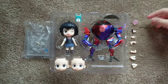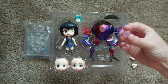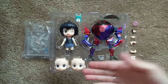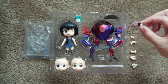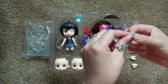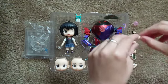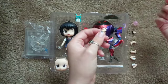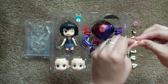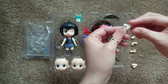Now I have everything lined up. She comes with this adorable little gum bubble, which is really getting me — it's so cute, and it allows for yet another expression on Penny. You could have her holding a phone, or it can double as her technology to help her with the robot. There's also a peace sign hand, which is very cute — I love it when they do peace signs and hearts as hands. And there are two bent arms with fists, plus these super bent arms that I'm looking forward to figuring out.